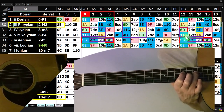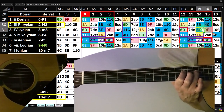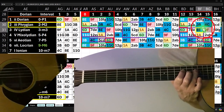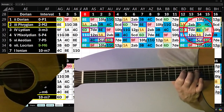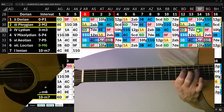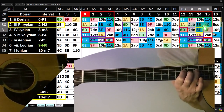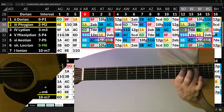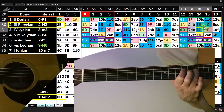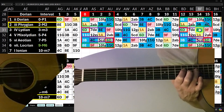And then where does the Phrygian live? So the Phrygian, in the house analogy, is in the basement of the house. So this is C's house. It's in the basement over here, and it would be included if I was to play a pentatonic. Meaning, if I think about the pentatonic from this shape, then I take it down seven notes to five notes, I would play the corners of the house. So the C and then the E, removing the B and the F.